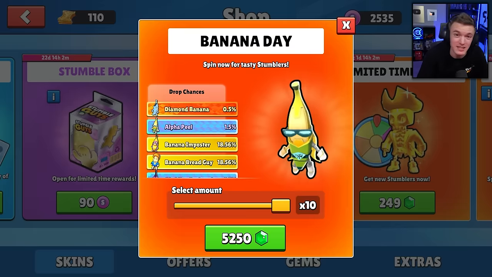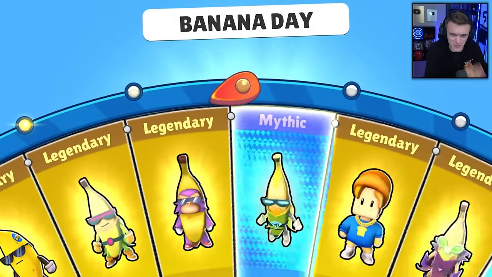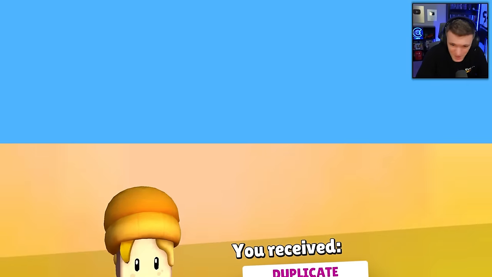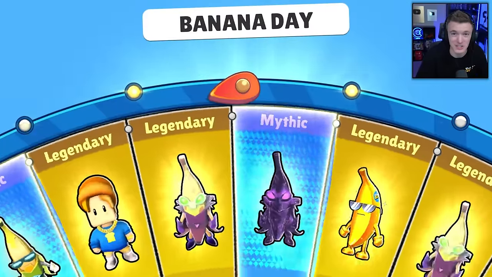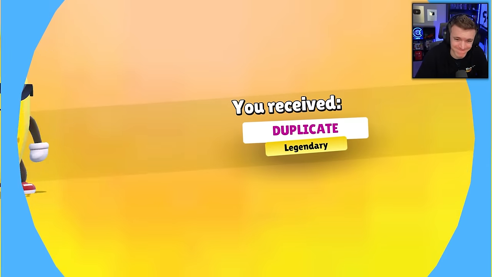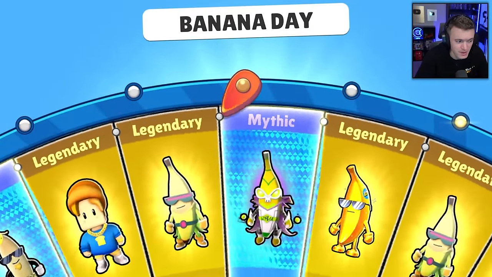5,250 more gems, ladies and gentlemen. Come on. Please. Mythic special. Mythic special. That's not a mythic or a special. Come on. If I just say it enough, it'll happen. Come on. Mythic special? Nope. It's not a mythic or a special.